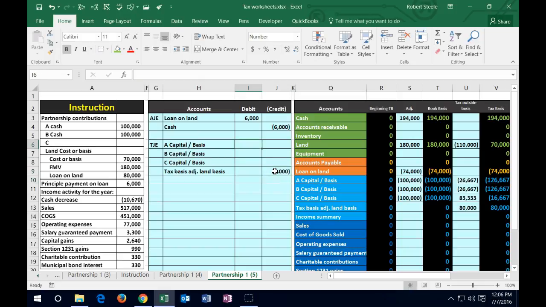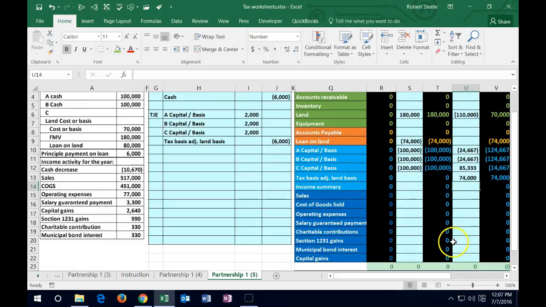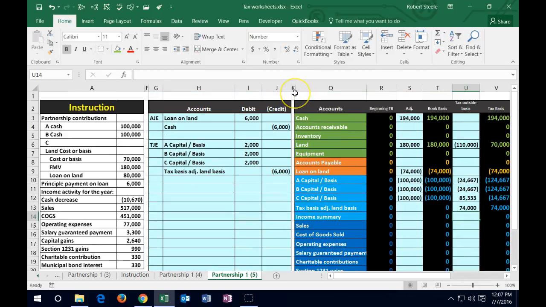And then each of them is going to get 6,000 divided by 3. I'm going to make it a positive number, 2,000 each. So 2,000 each, debits equal to credits. So this is the adjustment we'll have to make on the tax side of things. We're going to reduce the tax basis by the 2,000 so that their capital account, or their basis account, is going down for taxes, like this. And then I'm just going to reduce the balancing account so that everything's back in balance down here, all green zeros. So we are back in balance.